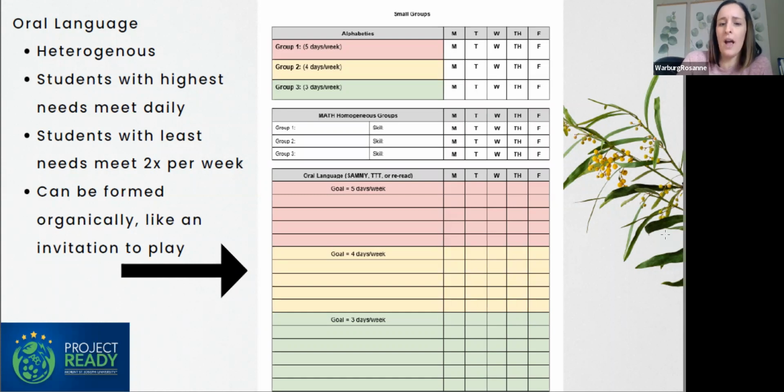We can look and see, well, this student I thought we were seeing frequently, and when I look at this, I see we really weren't seeing that student as much as we thought. Or this student is on benchmark and doing great, and then the next time we do a benchmark assessment, we realize they're not quite on benchmark anymore. We can look back and see, oh, we didn't see them every day, or we didn't see them very frequently in the small group oral language. Let's make sure that we're really targeting them in this next round of instruction so we can make sure we're seeing them more frequently.